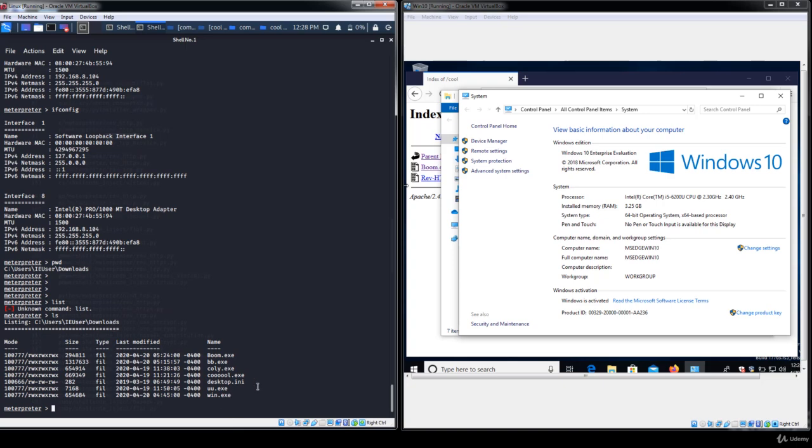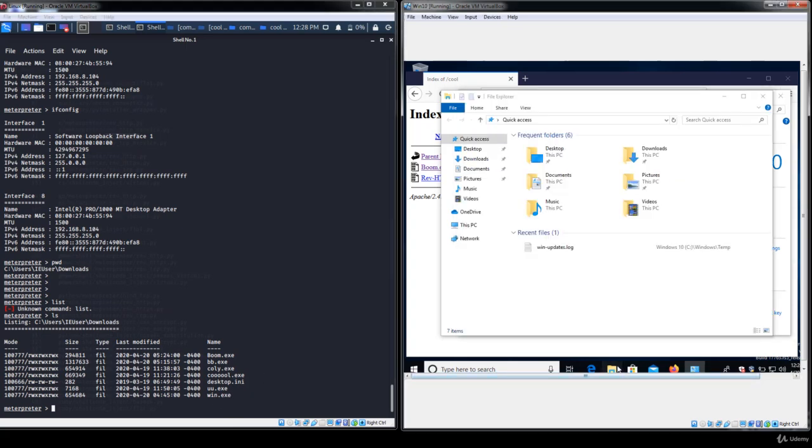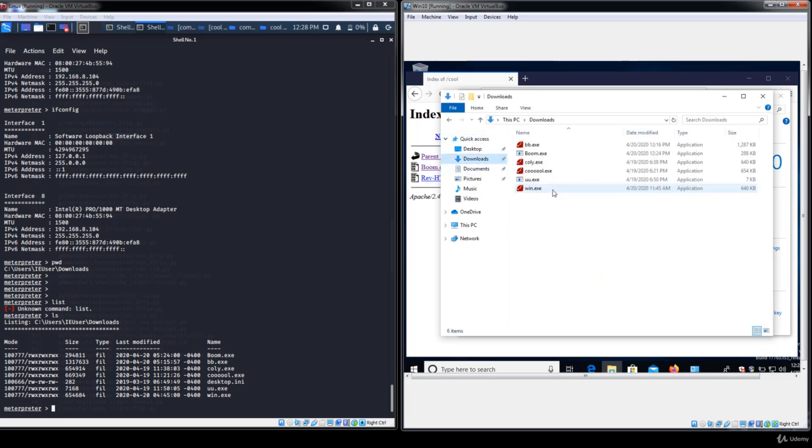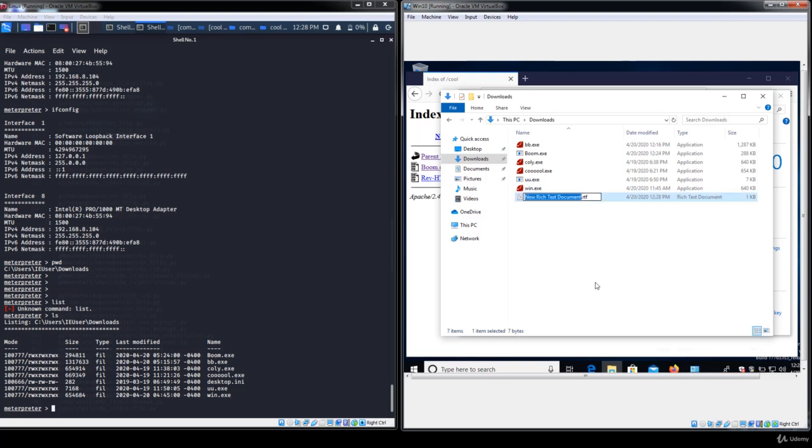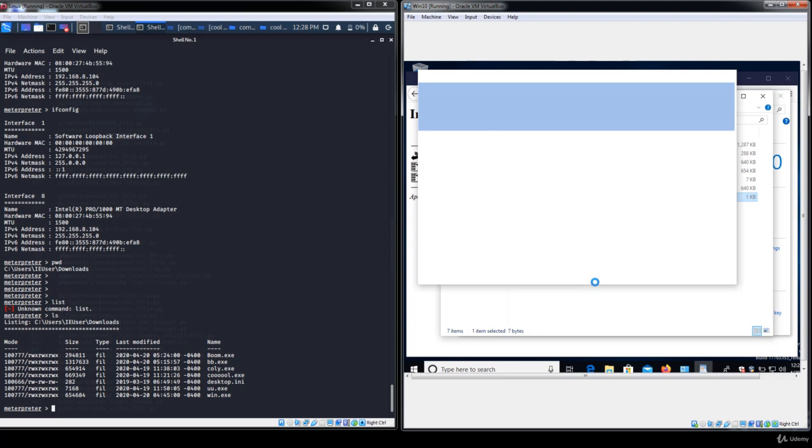So if there is any text file here, let's just create a text file. And let's write anything inside.